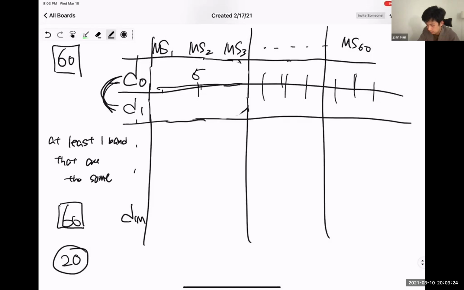Any other questions? So the main idea of LSH is to cut 60 hash functions into 3 or 5 sections, and then use only one hash function to hash each chunk, right?